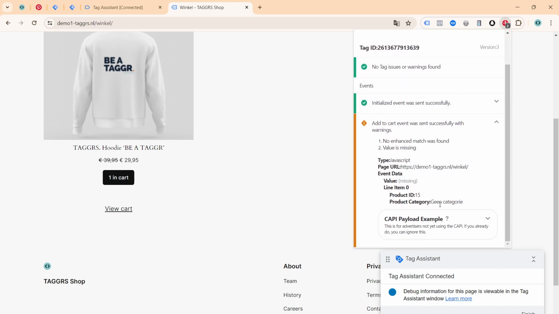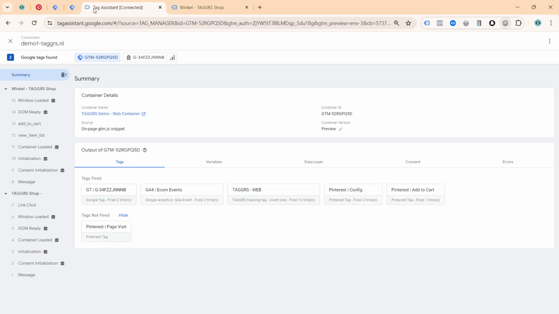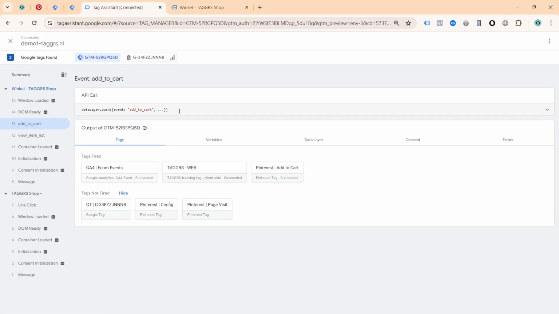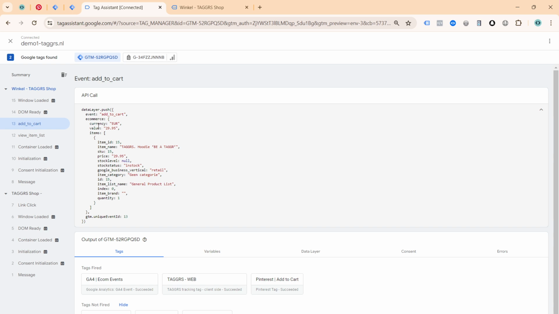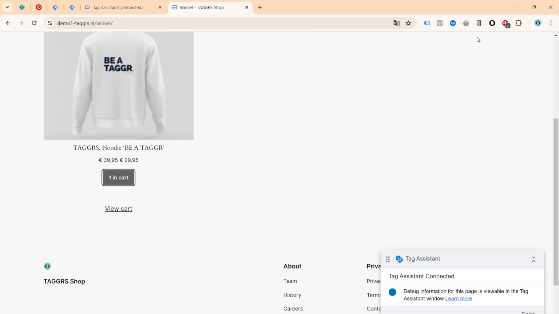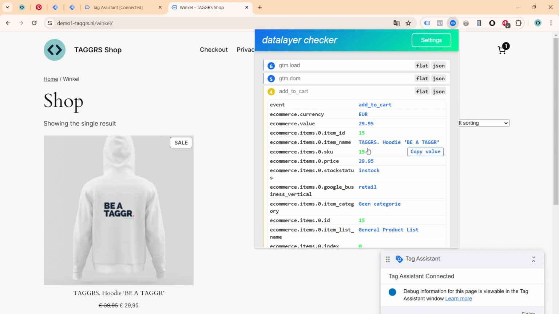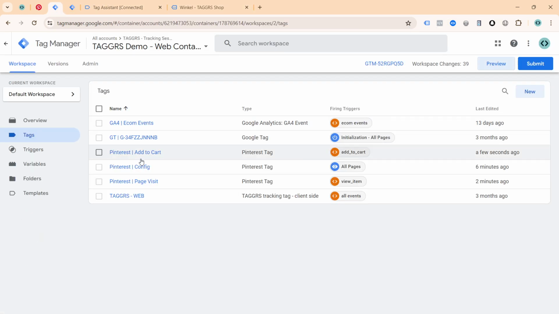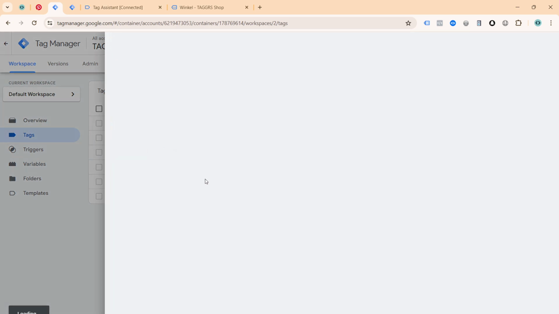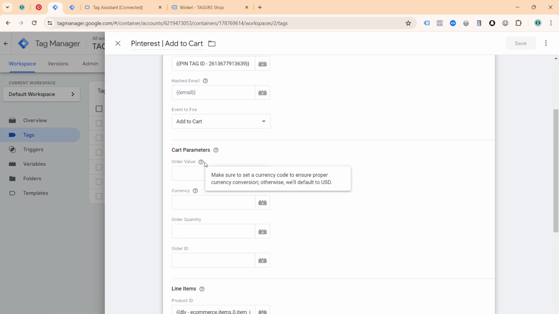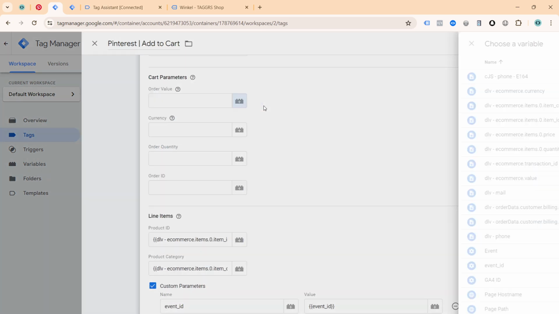With warnings, the value is missing. Okay. So we have the value available. We'll have to add it. It's e-commerce.value. Order value.